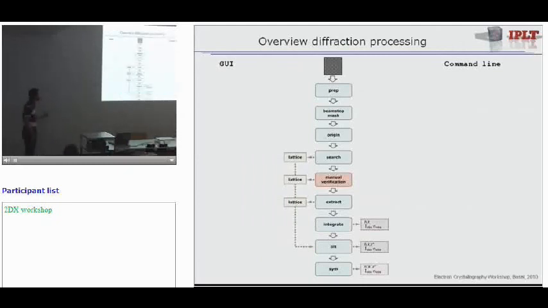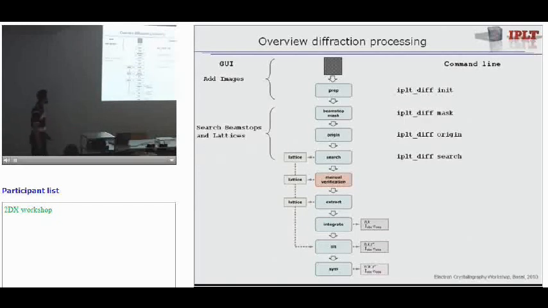Okay, so that's now an overview of all the steps that are needed to extract your data from one diffraction pattern. First, you need a prep step, which adds your image to the project, generates an XML file where you can store the parameters that are specific for that diffraction pattern, and so on. In the graphical user interface, that's this button add images. If you do it on the command line, you can just do an IPLDiff init, then it will generate these files.